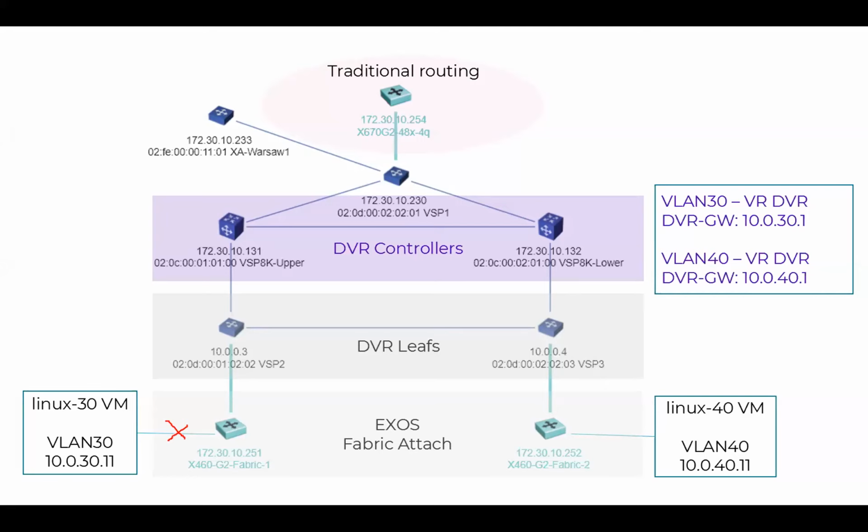This one is connected. So I will show you in the control part, because if I bring up the port, this Linux will show up on the port of this EXOS. The VLAN will be created. The VLAN will be added here on the trunk, yeah, here. And it will be signaled by the fabric attached that the VLAN should go to a particular ISID inside the data center. And the ISID is connected, of course, with some VRF, and the VRF is configured on the DVR controller, okay?